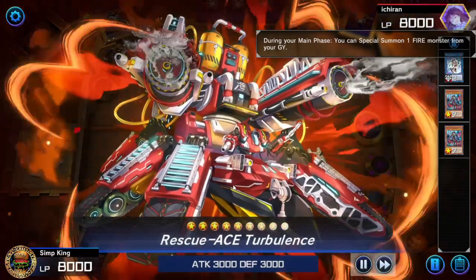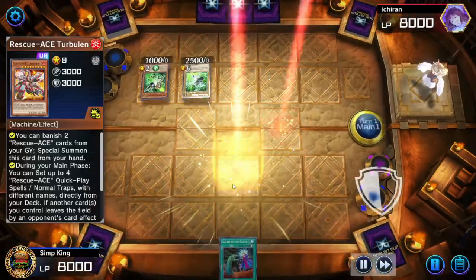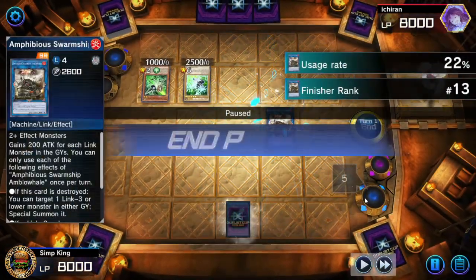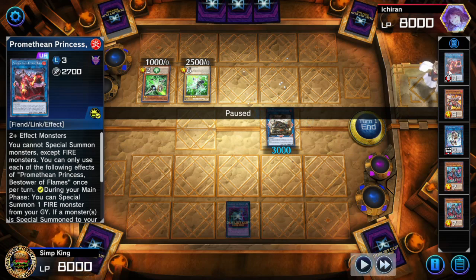Sadly, Turbulence is once per turn. But now we have Turbulence on the field. Hopefully we live. Just kidding. We're going to go into the Swarm Ship. Swarm Ship is here. Alright? Because Princess really wanted the graveyard.